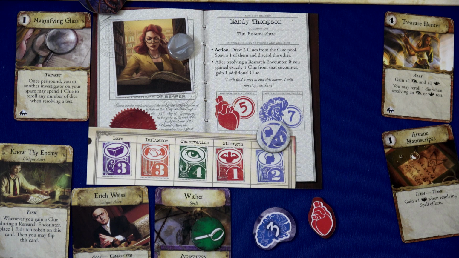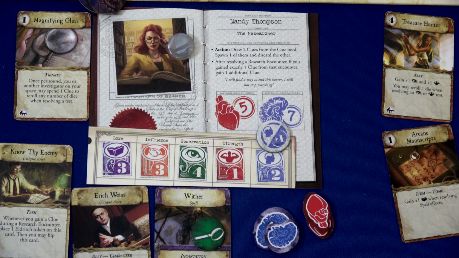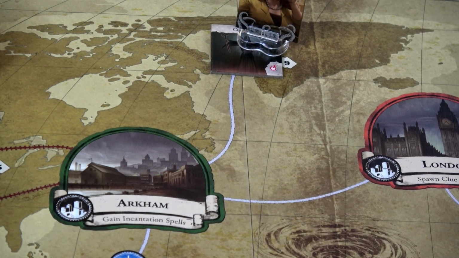Mandy's first action this round is going to have to be about taking care of some business. Her health and her sanity are both kind of low. Her health's only at 2, you guys. So we're doing a rest action for her first one, and then she will travel for her second action. I'm going to have her travel up here to go ahead and encounter that cultist.